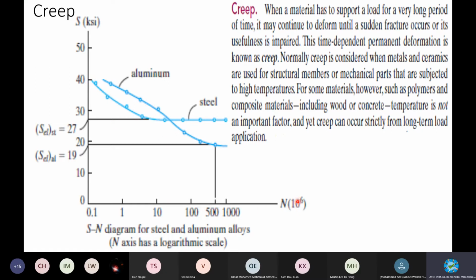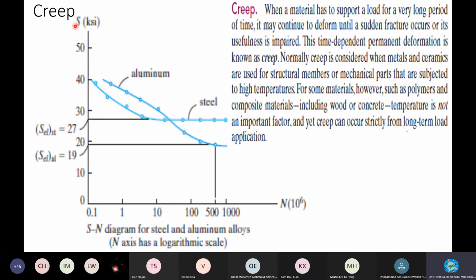This is the number of cycles. How many cycles? Then as the number of cycles keeps increasing, it is called the SN curve. It's a very famous curve for mechanical engineers to design their components. They have to determine where the creep and the fatigue value are, and where the strain hardening and strain energy are. All these values they have to calculate before they choose the member.